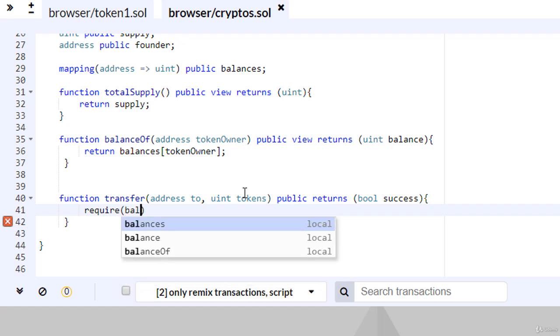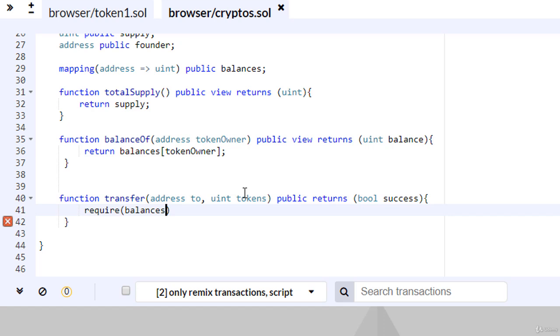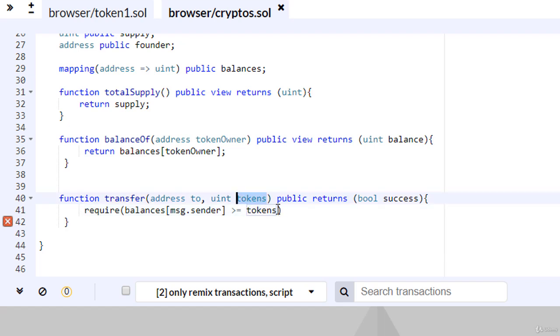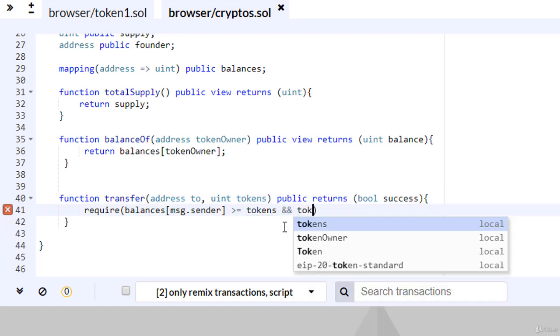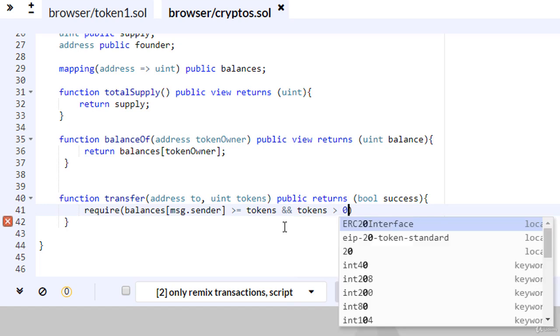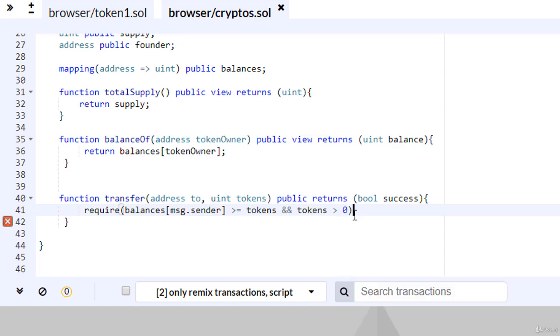So balances, in this variable all balances are saved, of msg.sender. msg.sender being the address of the account that calls this function, that wants to transfer Cryptos. So this value should be greater than or equal to tokens, the number of transferred tokens. And it is a good idea to verify that tokens is greater than 0. I don't allow the function to transfer 0 tokens.